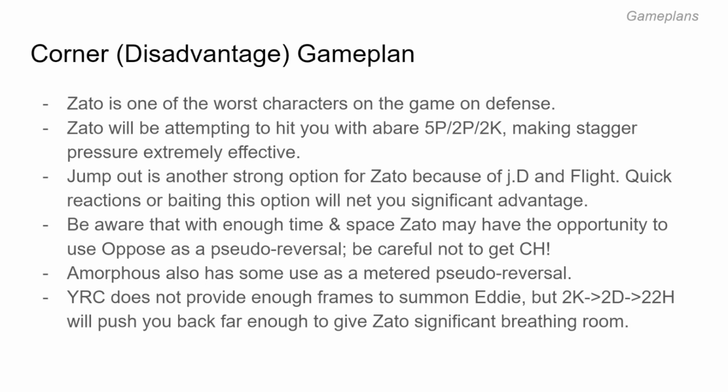Amorphous has some use as a metered reversal, which we've talked about. YRC is also very good for Zato. Not exclusively, but he has a good amount of frame advantage. Something like run up Damned Fang is pretty good. But also something as simple as 2K, 2D, 22H will push you back rather far. And then Zato will have breathing room to play basically another mix-up with you. Chances are you won't be able to play a high-low mix-up. Chances are you'll have to play some kind of timing mix-up based on the spacing. And he would like that. He would very much like that because it gives him an opportunity to be right.